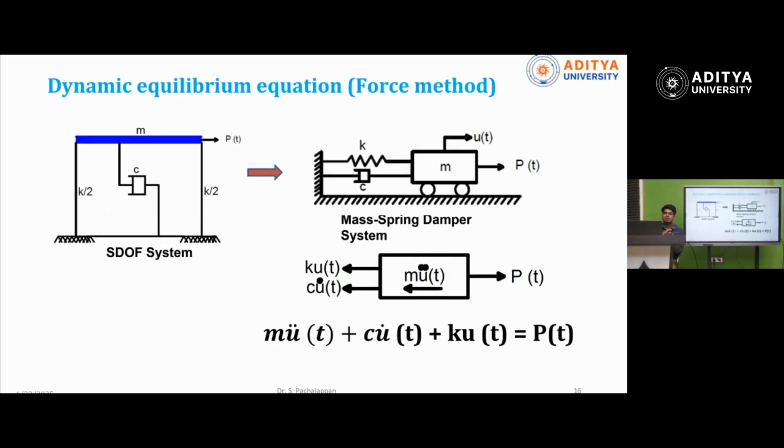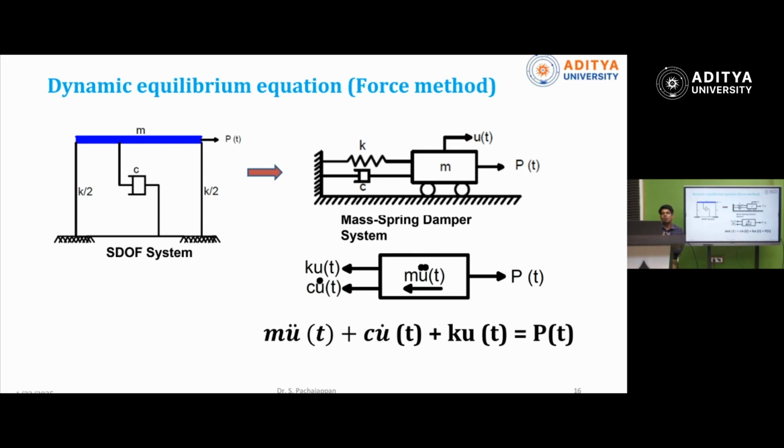Now, this is just an equation of motion. It is not a solution. What is the solution? We need a response of the structure. That response is nothing but the displacement. If the displacement is within the limit, the structure is safe. If the displacement exceeds the limit, there is a possibility of formation of plastic hinges so that the structural integrity will be affected.